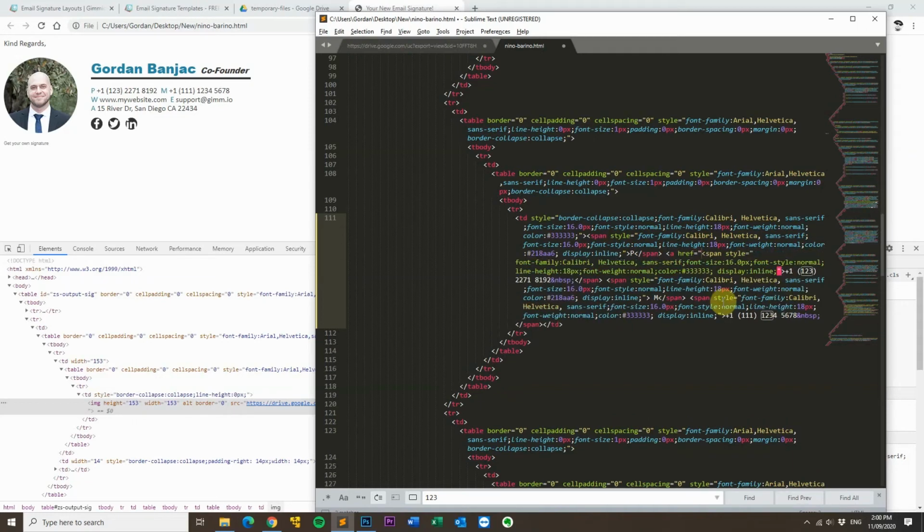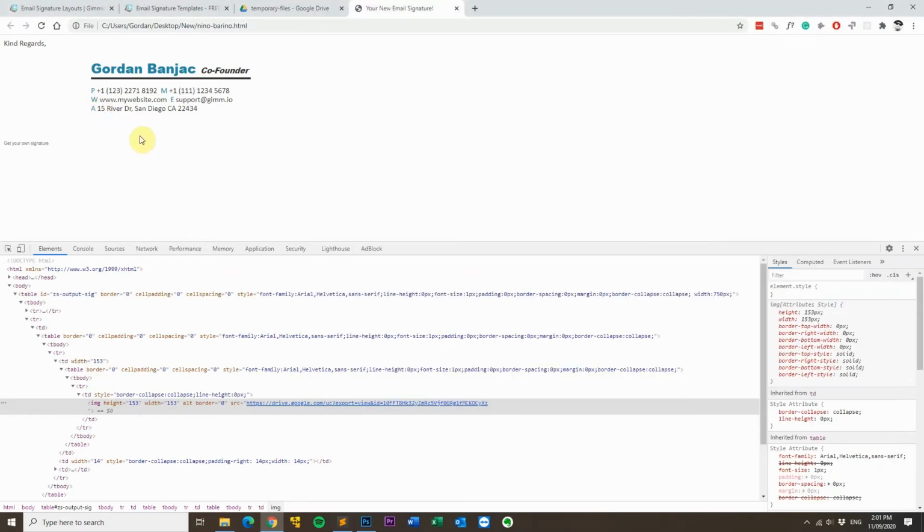href equals like so, but in this case, instead of putting HTTPS, you'd be putting tel, and then plus 1 2 3 4, whatever your number format is, and then ending it, and then putting the end of the A just after this span here, like that. And what that does is it will make this telephone number now linkable. You can see down the bottom it says tel and then the phone number. So if you were to send this email signature to someone that's using a mobile phone, they'll be able to click on this phone number here, and they'll be able to dial your phone number straight away from their phone.